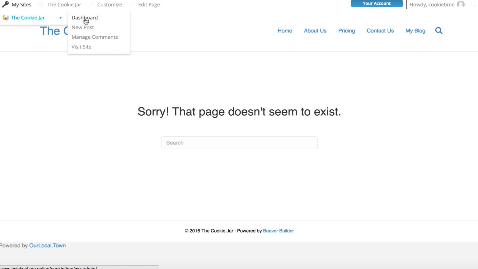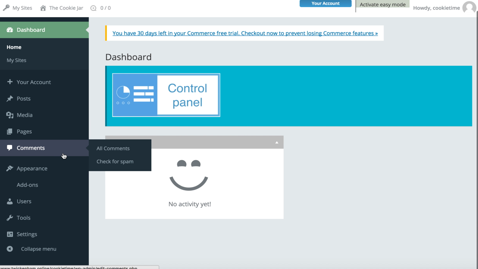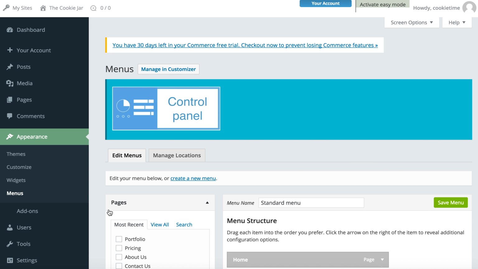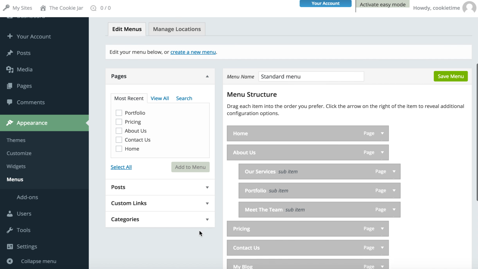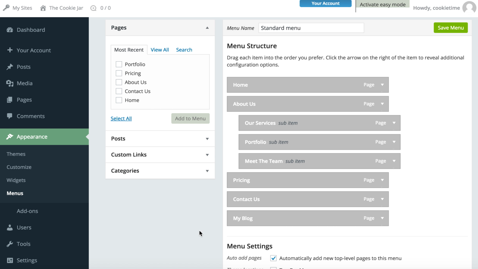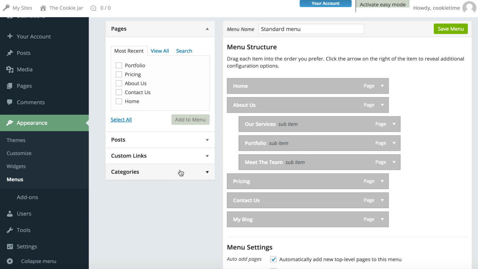So back to dashboard again, into here. What you then see coming down the left hand side is a little icon called Appearance. If you hover over that and go down to where it says Menus, what you will then see is a number of different menus. Now this is quite complicated for first users, so all we're going to do here is delete the ones that we don't want, but you can mess about with this when you become a bit of an advanced user, add different menu items on and so on and so forth. But for now, we're just going to get rid of the ones we don't want.